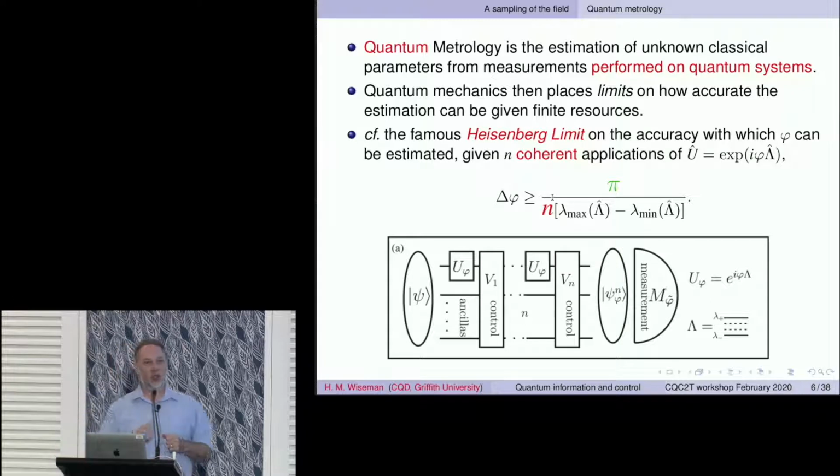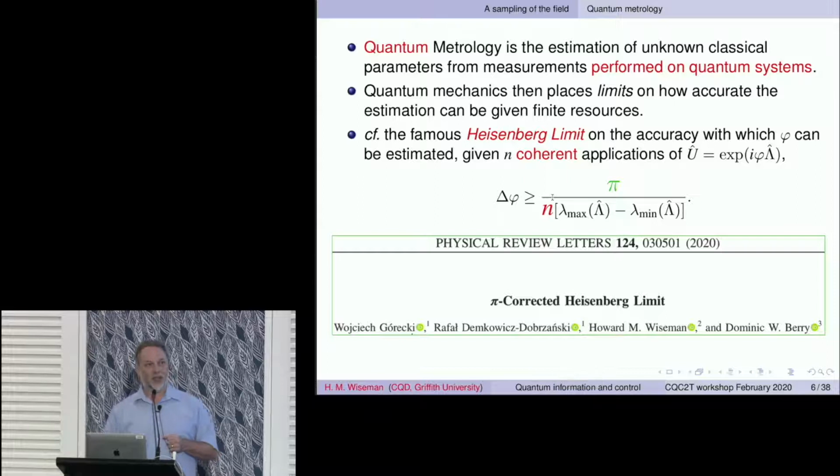Wrong in the sense that it's not a tight bound. And so I just wanted to put this up as an advertisement for some recent work coming out of the center: in fact the tight bound scales the same way, it's just a factor of pi higher. So people have been thinking about the Heisenberg limit in a slightly wrong way for a very long time, and we have finally done a completely rigorous proof that, as it's usually described, the Heisenberg limit is not attainable, but with a factor of pi it can be.